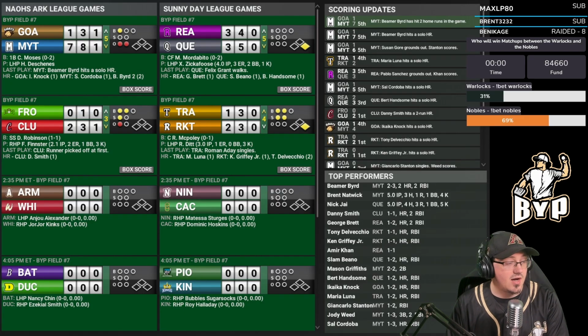Regardless, Susan Gore and Beamer Bird have both scored a run for the Mythics, and they now lead 7-1 over the Goats.